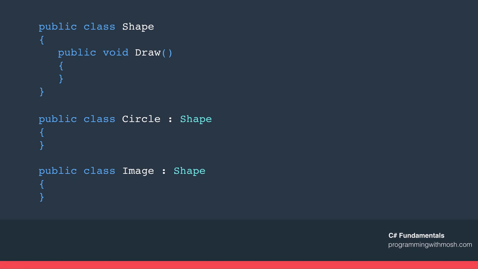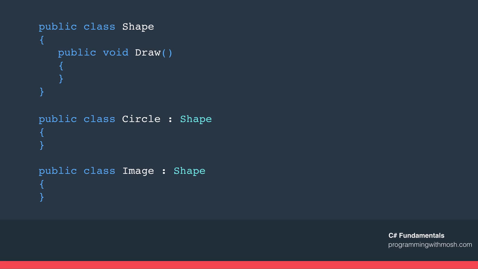So throughout this course, you have learned about the shape class. So it's the base class for our imaginary PowerPoint application. A shape class can have properties like width, height, position, and so on. And it can also have some methods. To keep things simple, I've only added the draw method here.